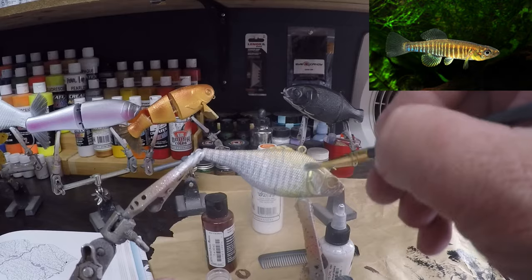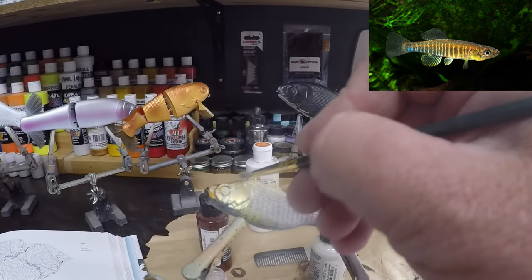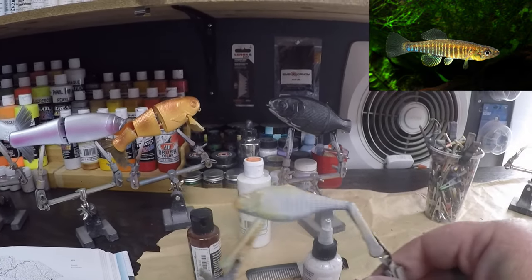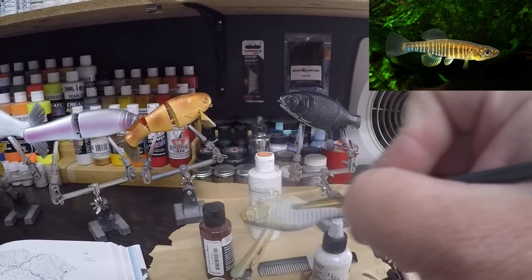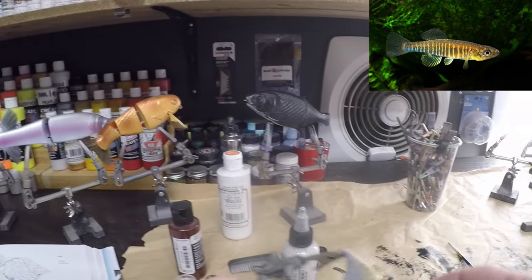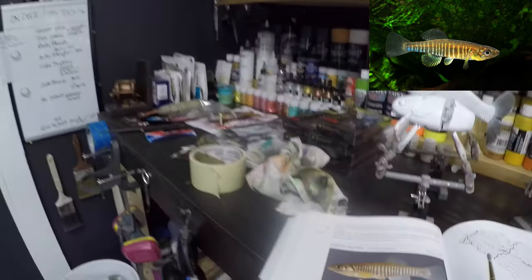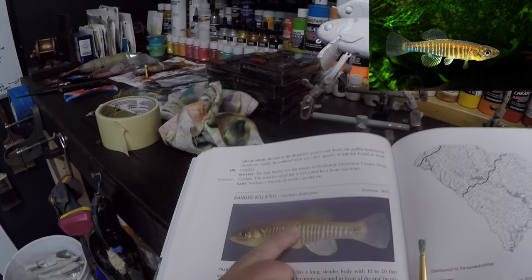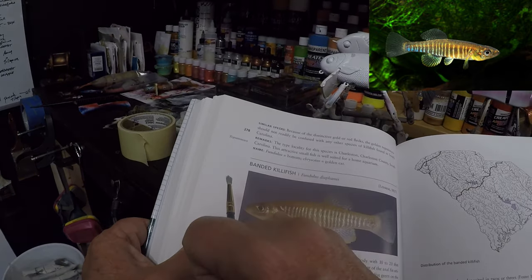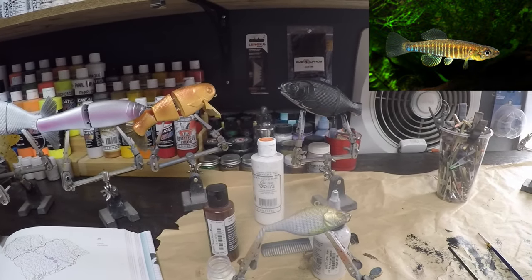There we go. You can still see that little bit of darkness underneath. Hopefully that'll kind of translate as we clear the bait. That should pop out just a little bit more. But now I want to add, you see it's just a little bit darker on this back here. And there's also on the gill plate one black dot. So that's super easy to add in. You can add it in with a paintbrush.